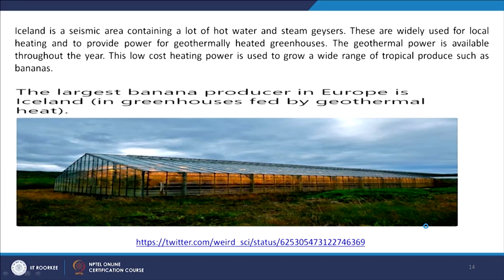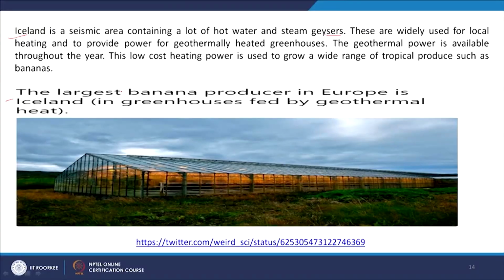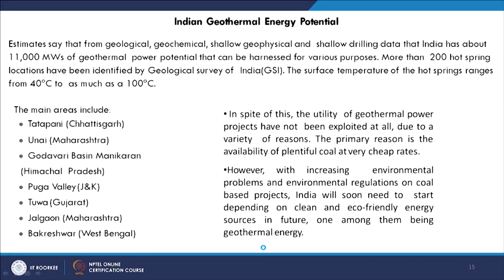This is very interesting information: in Iceland, which is a seismic area containing a lot of hot water and steam geysers, they use this geothermal energy for raising the temperature of greenhouses for the production of bananas, and the largest banana production in Europe is in Iceland. So, this is one example of the use of geothermal energy.